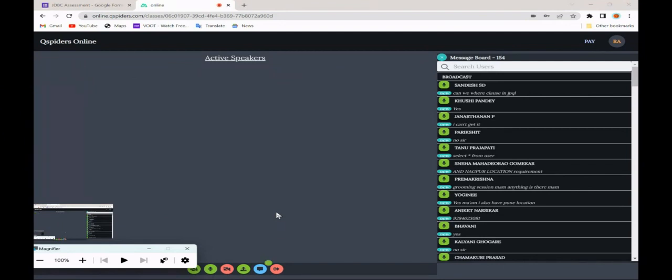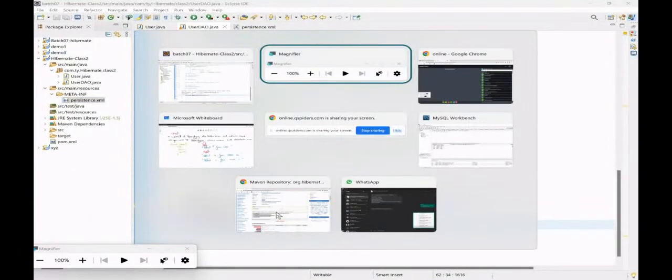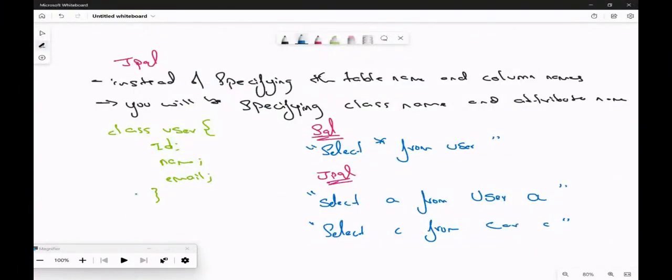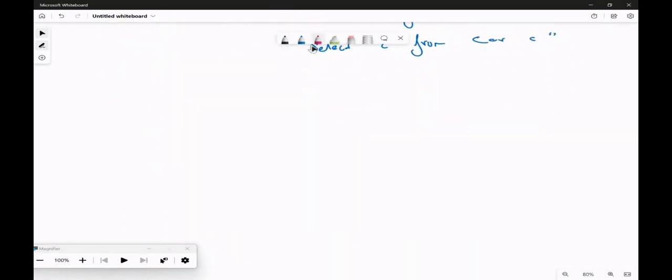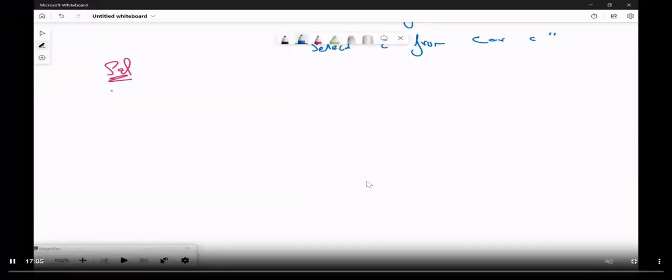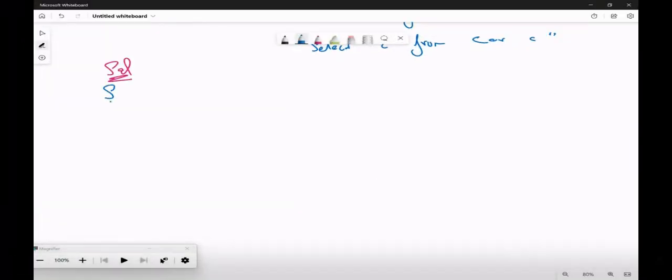So now let us see how we can use a where clause in JPQL. Using a where clause is again different. I'll come to my whiteboard again and show you how exactly we are going to write it. In terms of an SQL query, say I want to select a user of ID 102.